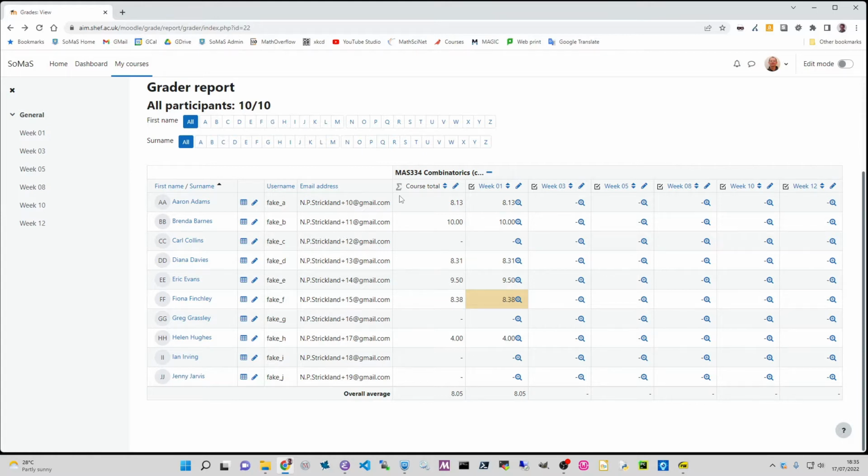So why would you want to change someone's grade? Firstly, we've got the software code that marks individual questions, and there might be an error in that code. But if there is an error, you generally shouldn't be changing marks individually. You should go away and fix the error in the coding, and then there's a way to rerun the whole marking process, and any students that are affected by the error will get their marks corrected.